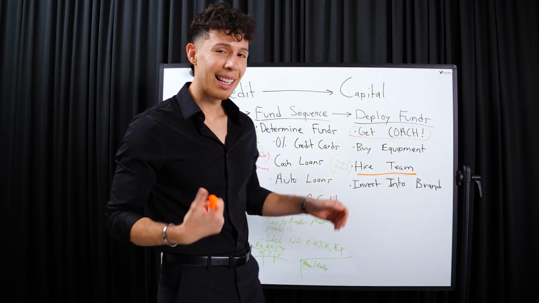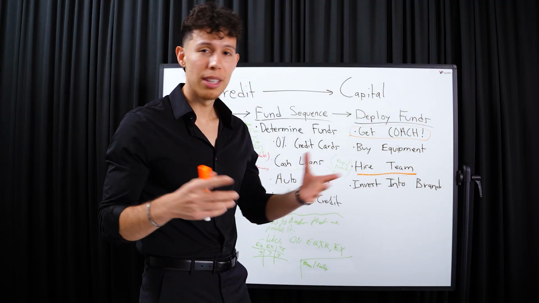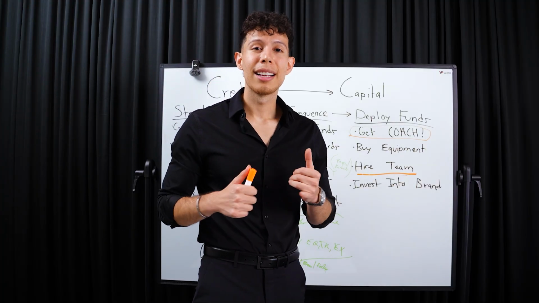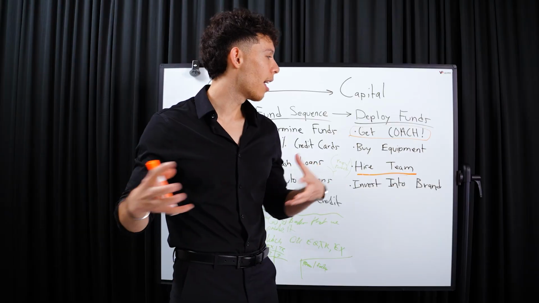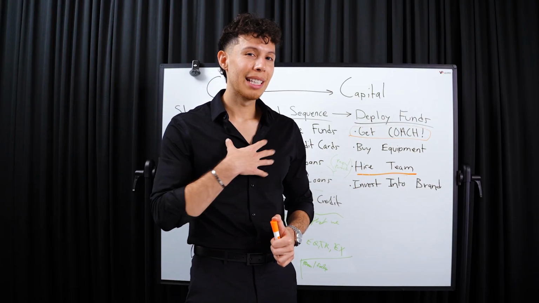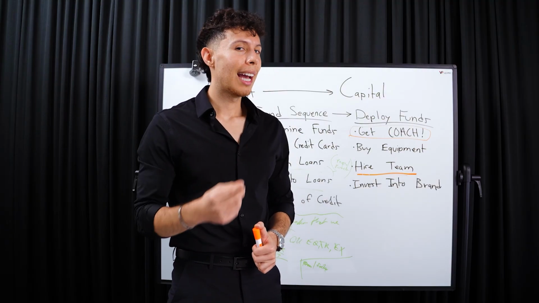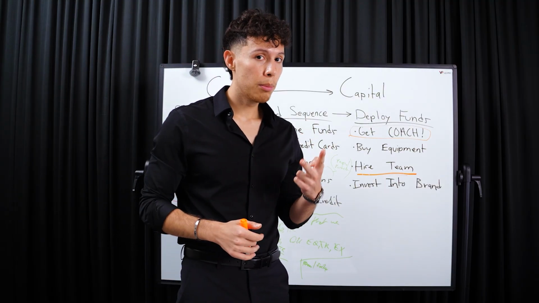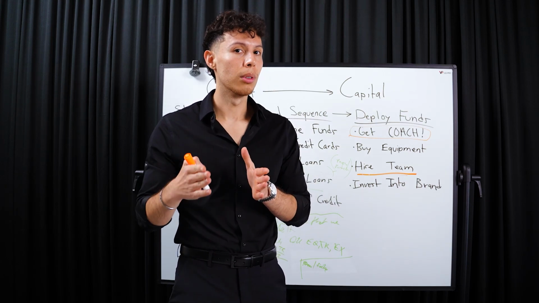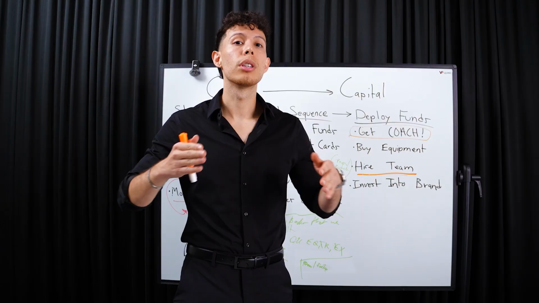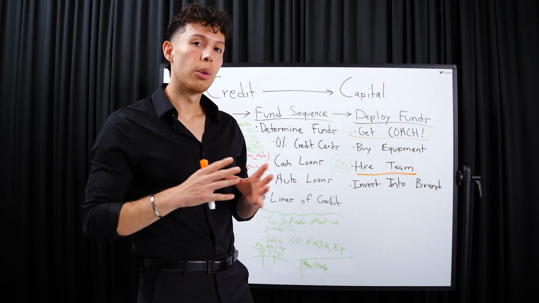So what I would do is start hiring a team to help you with this. You could start hiring a sales team. You could start hiring a video editing team. You can start hiring a fulfillment team. You can start hiring a lead generation team, just people to help you do more of what you are doing. Remember, we are limited because we are only one person. We only have 8 to 12, maybe 15 working hours in a day. If we get 2 people on the team, now that just doubled. If we get 3 people, now that just tripled. So the more people you have on the team, the more you can do. That is very important when you're trying to grow a business.